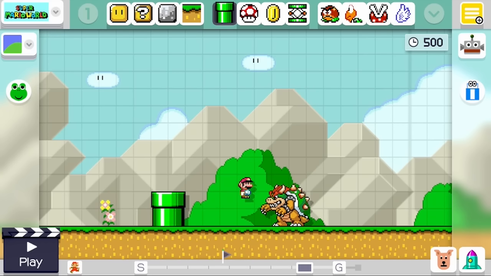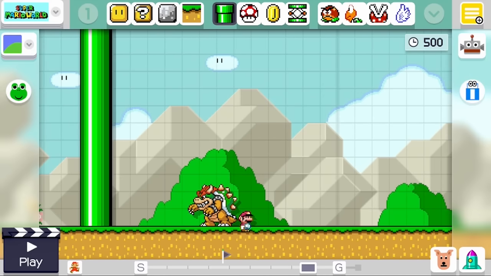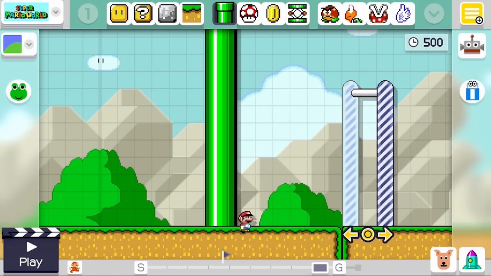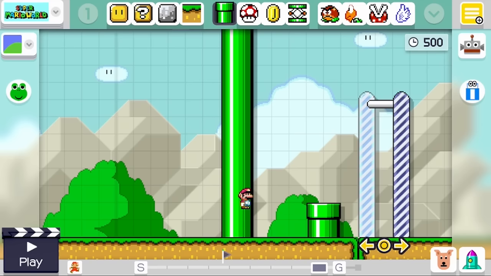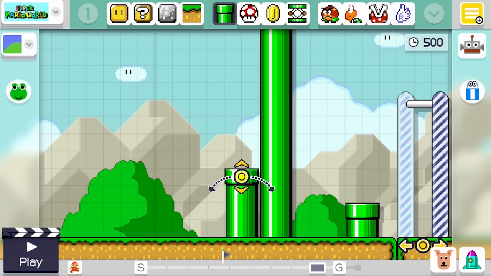We're gonna have Bowser, but like that. Actually, hold on. I want you guys to get to the end of the level and be able to see the freaking end. I want you to see the end, but no, it ain't over, man. We gotta go. Hang on.